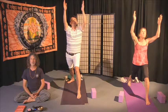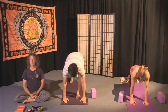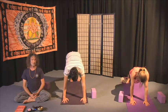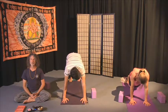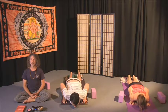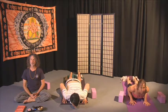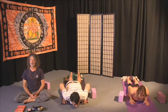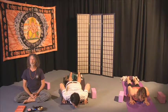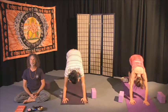And slowly releasing the palms to the mat, stepping the left leg back to plank pose. And slowly to the knees, chest and chin, elbows remaining into the body. And releasing to low cobra pose, tops of the feet, hips to the mat. Inhale, lifted through the head, neck, and shoulders. And curling the toes under through straight leg or bent knee, pressing back to down dog.